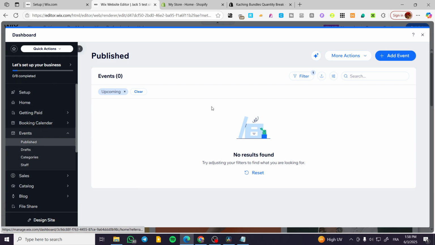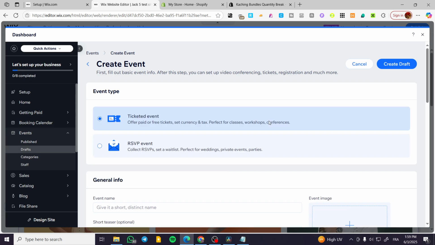As you can see, this is going to be a tab for the dashboard of the website, on the left side of the screen, where I mentioned that we should see the event. We're going to find options like the published events, the drafts, categories, staff, etc. We have options like having an event app and also the app center. And we can also go ahead and add an event from here.